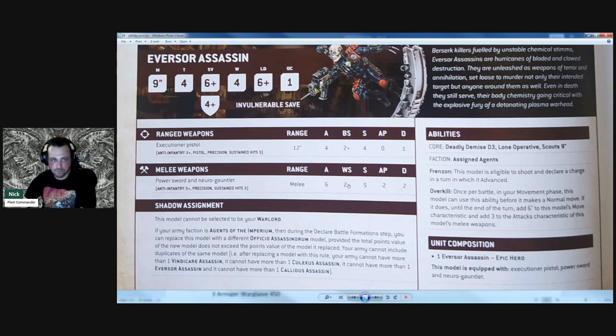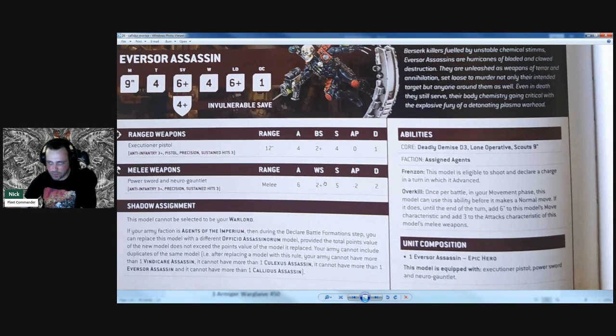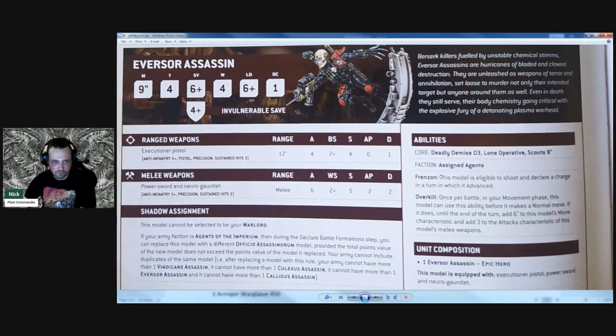So right off the rip, Imperial agents are playing a very asymmetrical, almost unfair delivery of this Eversword assassin, hitting the friends on, and then of course when the Eversword dies, he actually has deadly demise 3, so he has the potential to do more damage on death. It used to be that he would blast template in the old edition, so it's cool that they kept that thematic fluff rule in there.